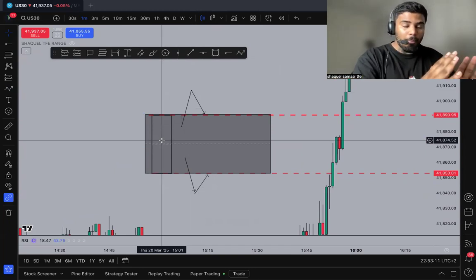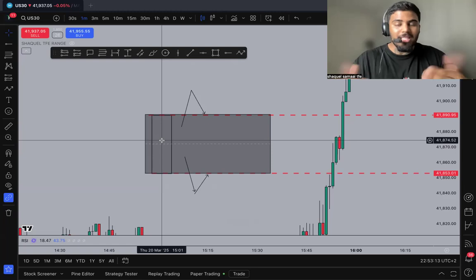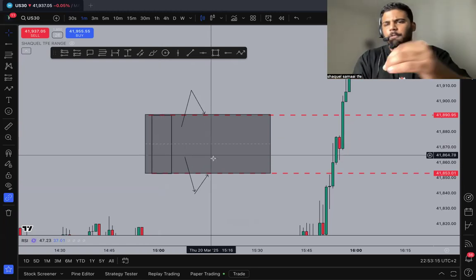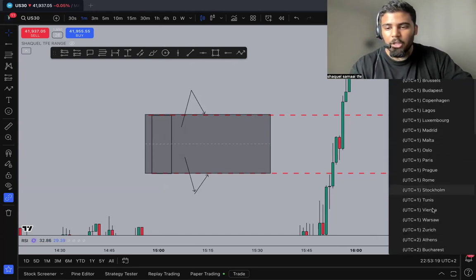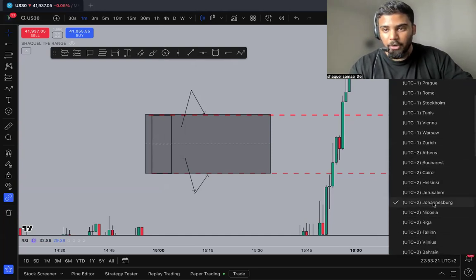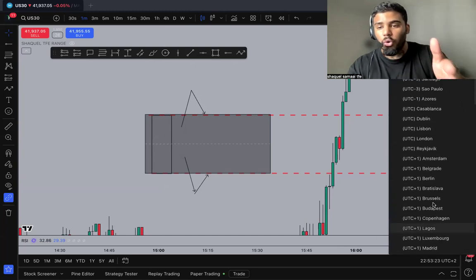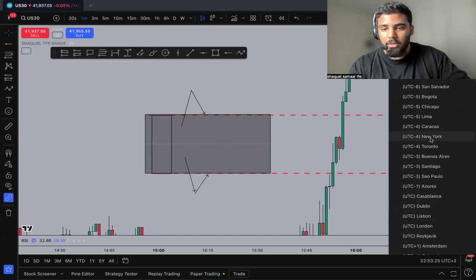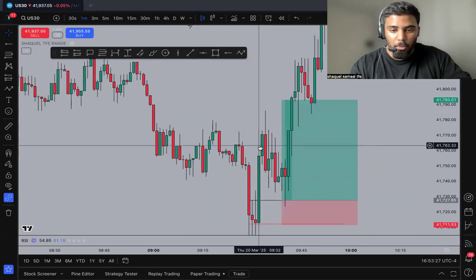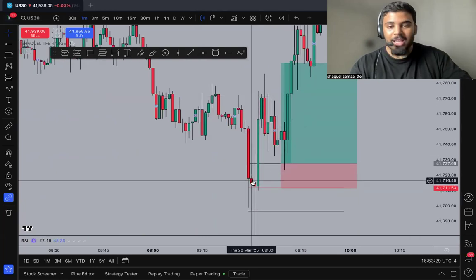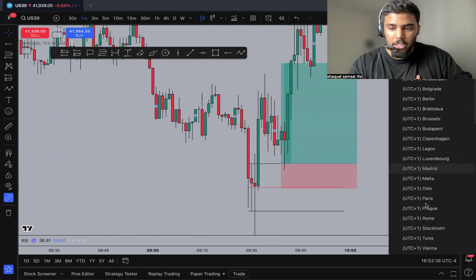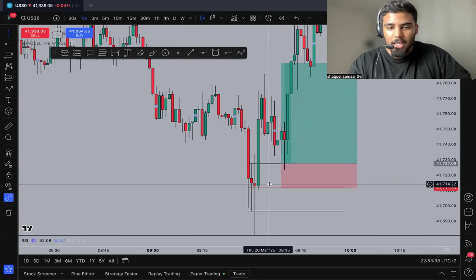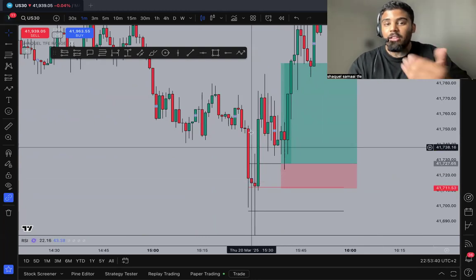Okay, guys, the open. So in South Africa time, it's going to be 3:30. But if you're in a different time zone, you can see my time zone is the Johannesburg one right here. But you can put yours on the New York, so you can see exactly what time I'm talking about. It's the 9:30 Eastern time. That's the New York time, right? But for me, Johannesburg time, South African time, it's going to be 3:30 in the afternoon.